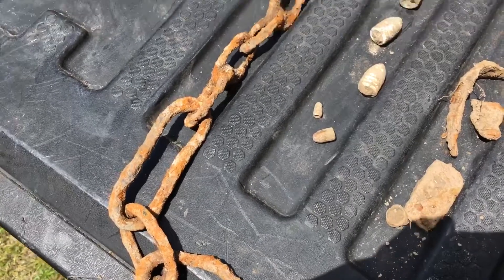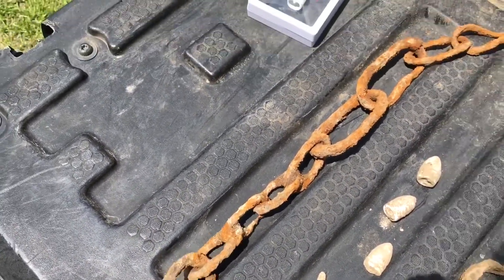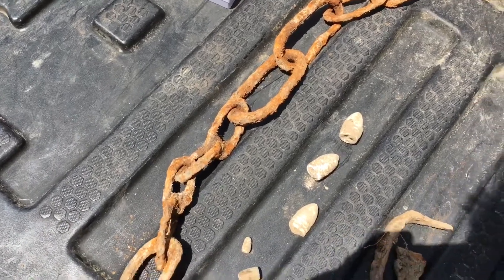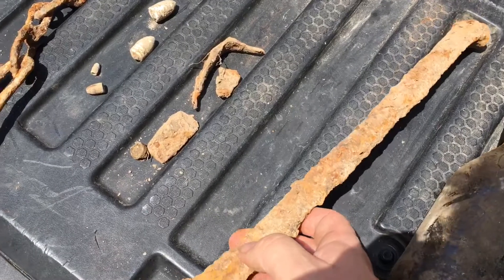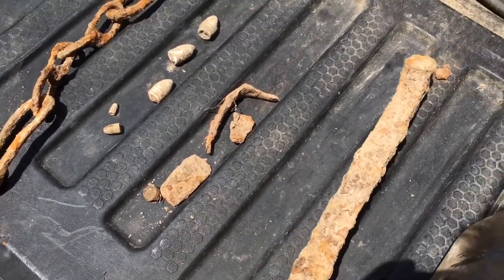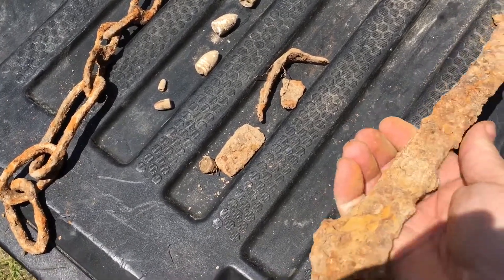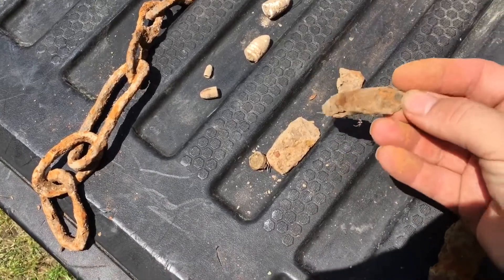Wound up with three drop three ringers. I also didn't video this, but this was a surface find — it looks like some hand-forged iron, I think it's from that camp. I found it last time I was out there but didn't have a way to get it, so this time I packed it out. I believe this may be a tent stake from that camp — it was a Union camp.